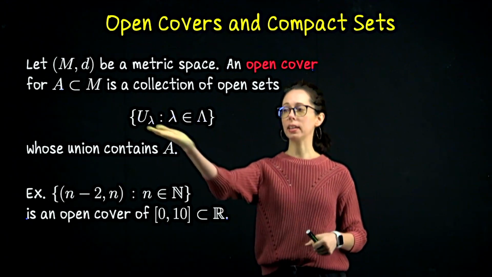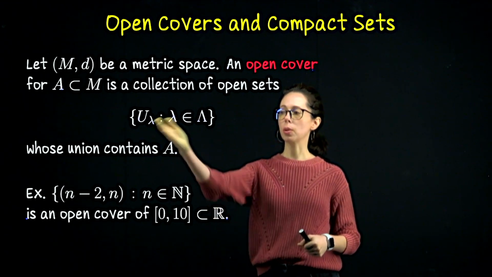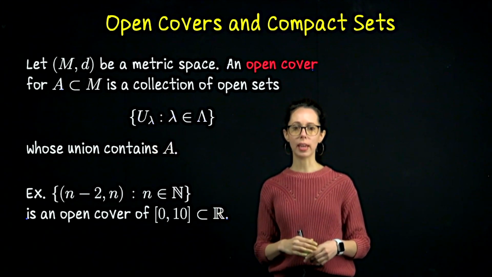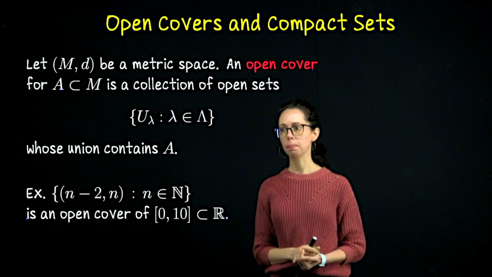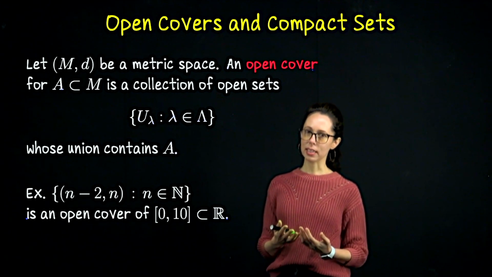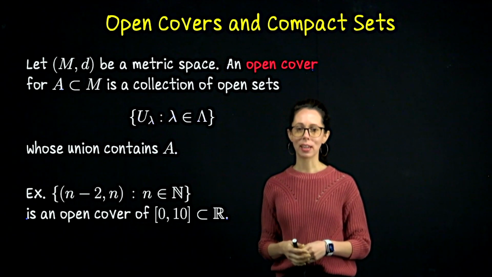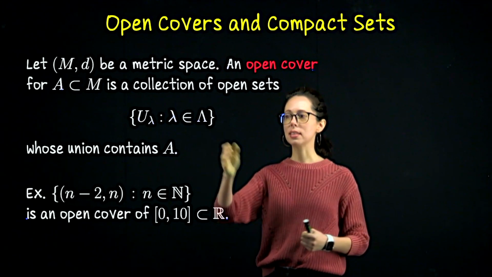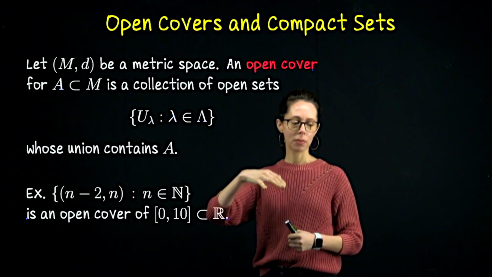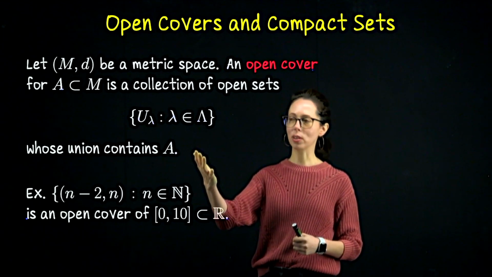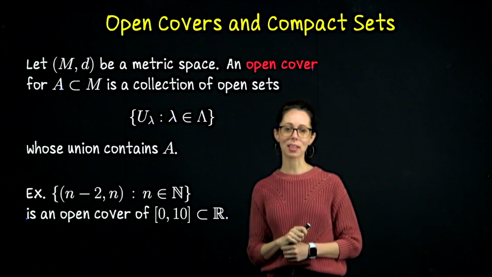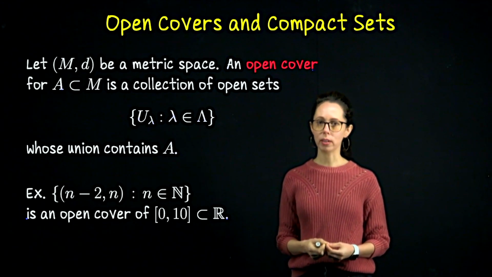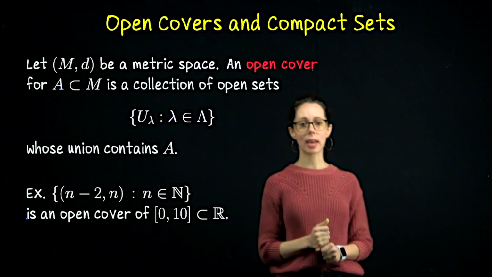It could be a finite collection. Maybe I could call this U sub 1, U sub 2, U sub 3. And with those 3 open sets, when I take their union, every term in A is found in their union. More realistically, it's probably an infinite collection. And even if I know it's infinite, I still don't really know how to index them because it could be something like U sub n for all n in the natural numbers. So I could have some countable collection of open sets covering A. Or it could be an uncountable collection. Maybe for every real number, I have an associated open set.